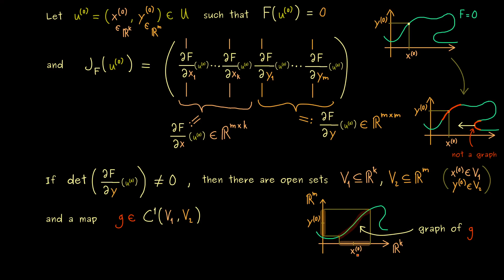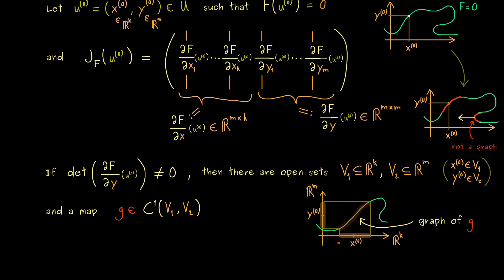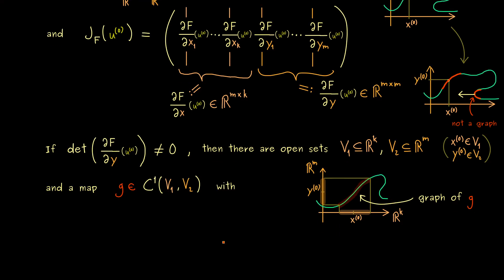So the claim is, it's exactly the generalized contour line in this area. And you know exactly this we have to put into a mathematical formula. This is not so complicated. We simply take our function F, and then we just take our first k variables we just call x, and then the m y variables are represented by g(x). And then you see, what we want to get out here is always zero. Zero was the value we have chosen for F.